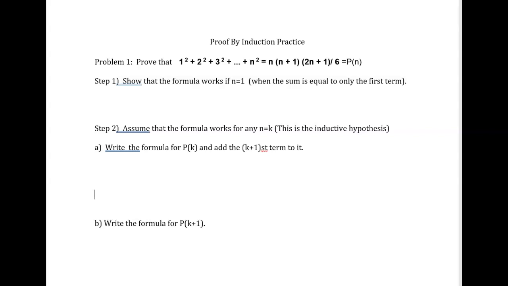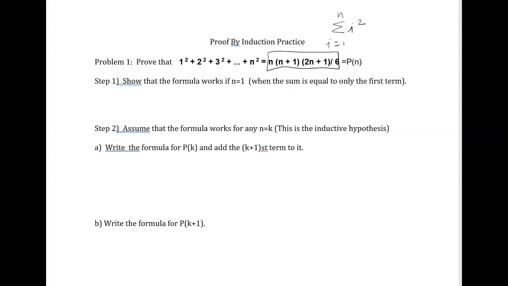Now, often we use this to prove a formula is true for all higher values of a sequence. So we're to prove that 1 squared plus 2 squared plus 3 squared. Actually, if I were to write this out in summation notation, it would go from i equals 1 to n of i squared. I'm adding the squares of consecutive integers. And what I'm asked to prove is that this will be equal to the highest integer, n, times n plus 1 times 2n plus 1, divided by 6.